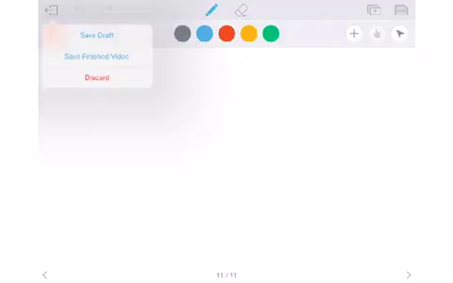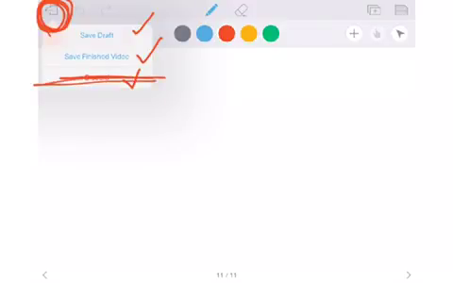Once your nonfiction text feature book is completed, you are going to press this button up at the top of the EduCreations. It has an arrow within a box. That's going to be the exit button. But when you press that button, 3 options are going to come up. Save draft, save finished video, or discard. Discard means throw away. We are not going to press this button.